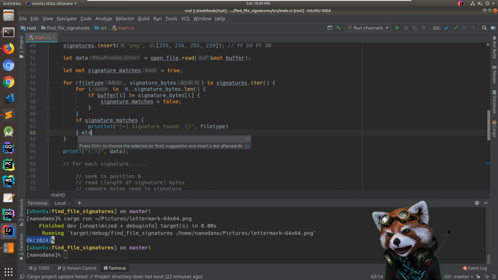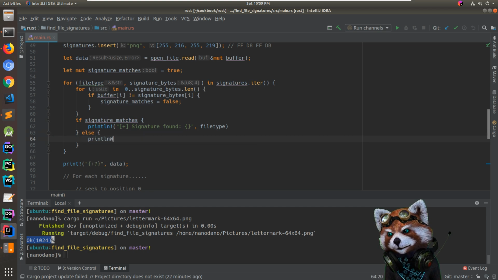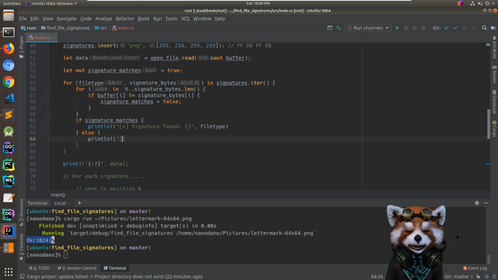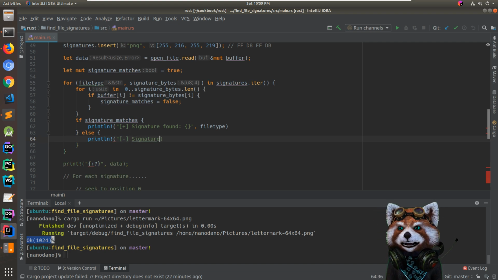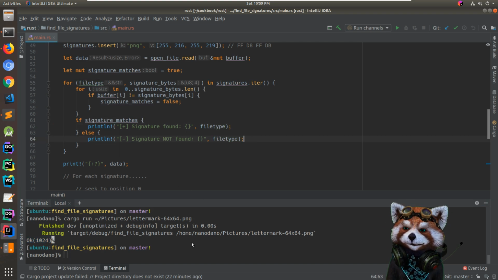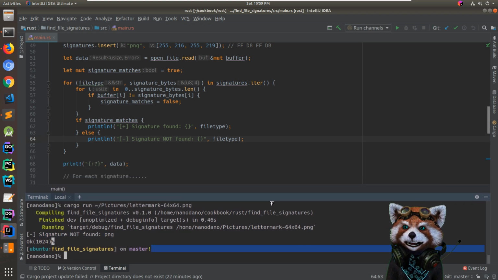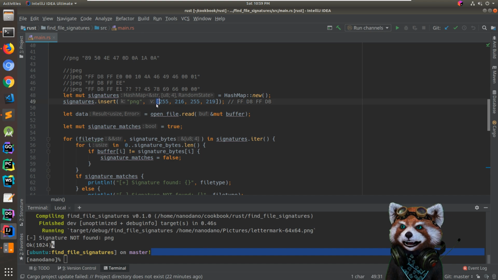Otherwise, we can say else. In this case, we'll print out a message to say no match, but we don't generally want to print out misses in the future. This is just to confirm our logic is doing what we think it is. Yeah, signature not found, but it is a PNG, so it should find them.